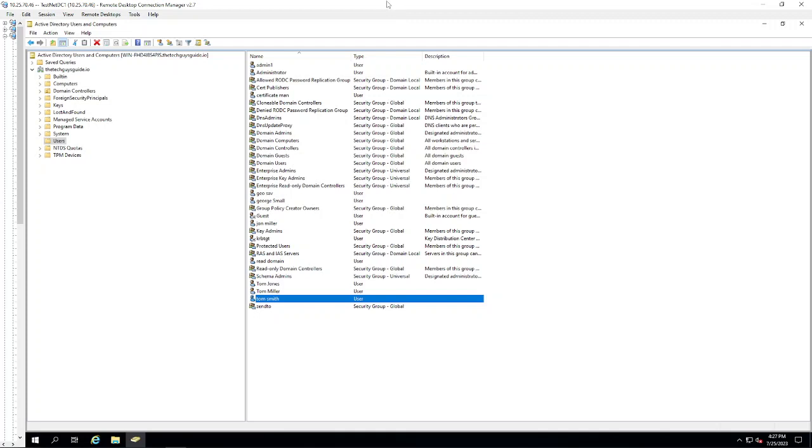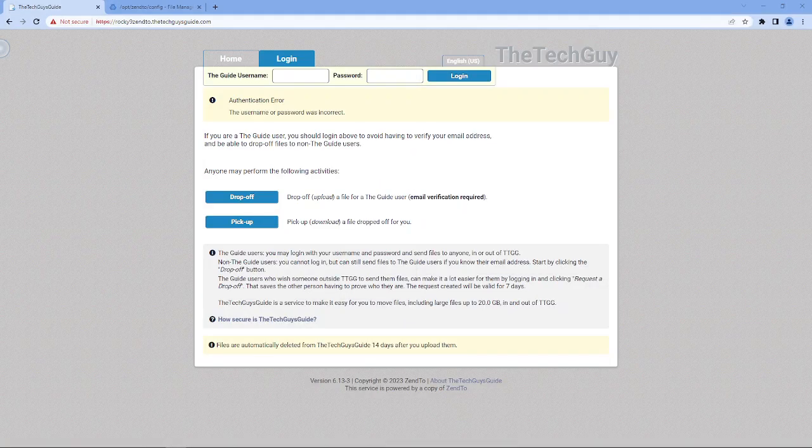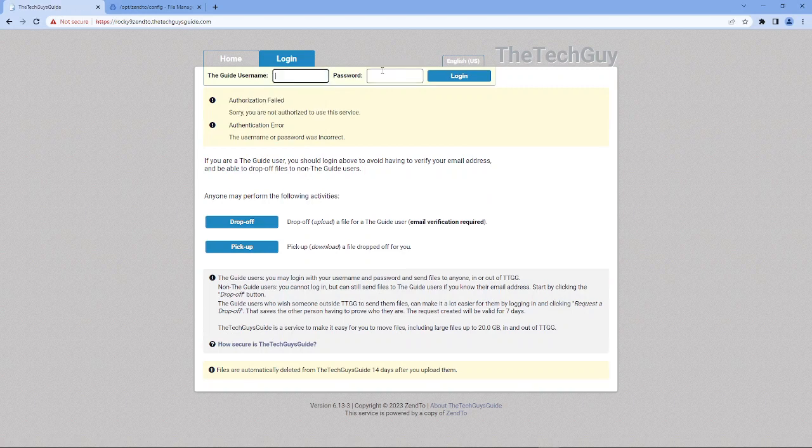Hmm, I thought, well, T. Smith is not part of that group. There we go. I thought I had created an S. Miller. It's really T. Smith. And that's pretty much it for LDAP.